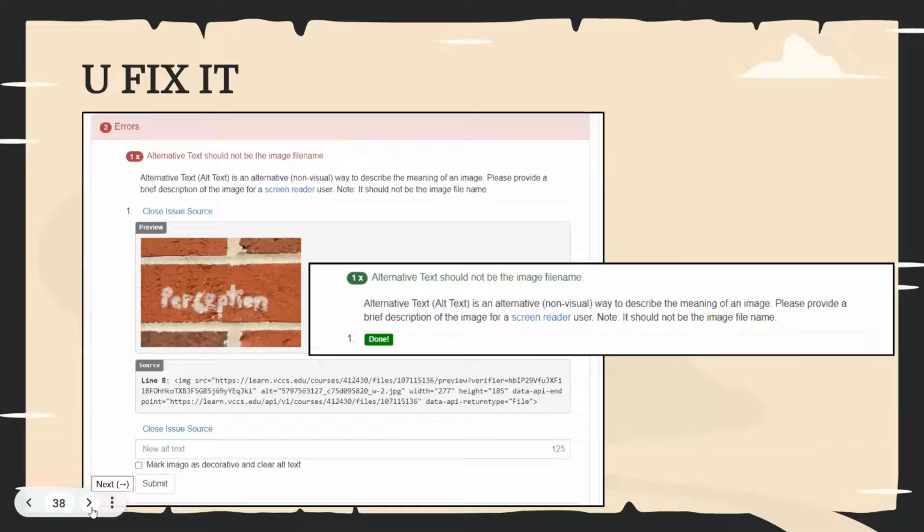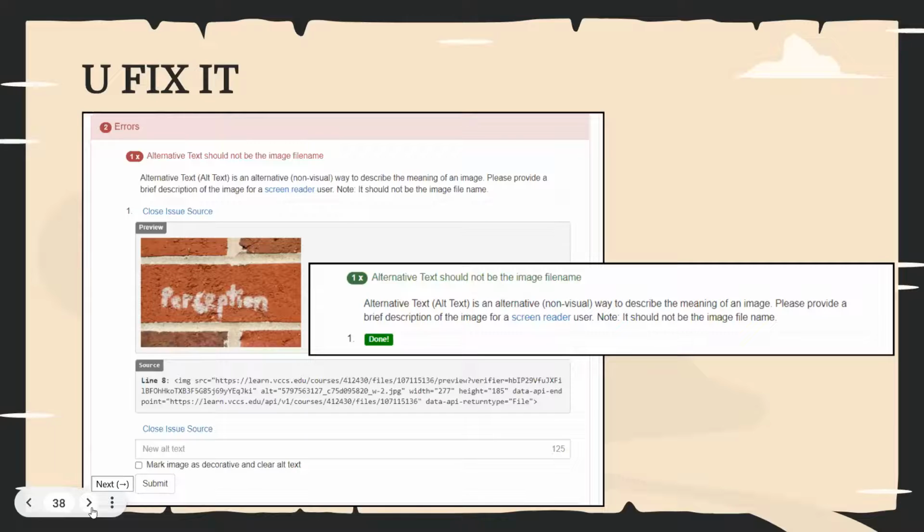Here's another example where we're looking at an alternative text. So you'll notice that after you have the error, it shows the image. I can type in an alternative text or mark it as decorative, and I click submit. And then I get this nice little green button that says done. I don't know if you are like me, but I often like to see check marks and green checks and things that tell me that I've accomplished something. So if you really like that type of work when you're building and designing your courses, then this is the tool for you, because you can come back through and see how many things you've done.